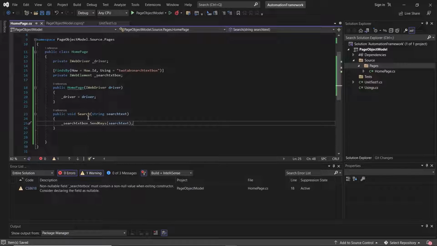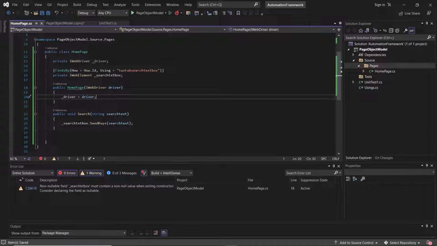Now to find the elements on the web page, Page Factory needs the WebDriver object as well, because without the WebDriver, elements cannot be located. And we have not passed any WebDriver object to the FindsBy attribute or any other method of Page Factory.